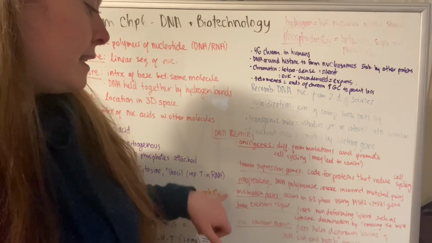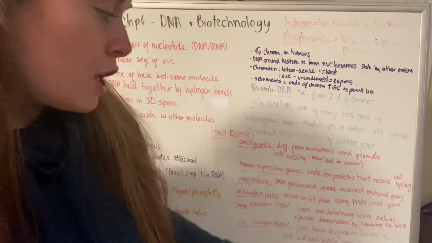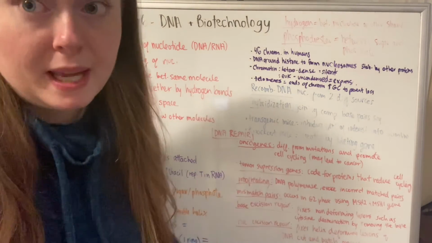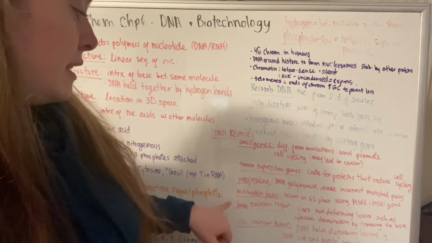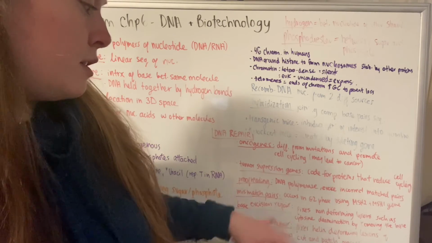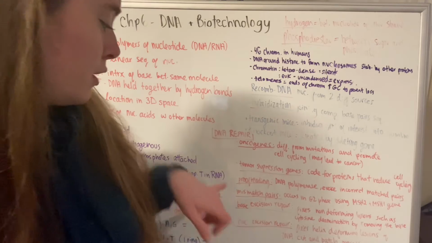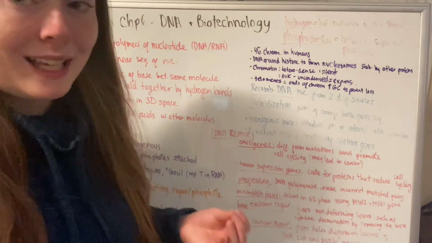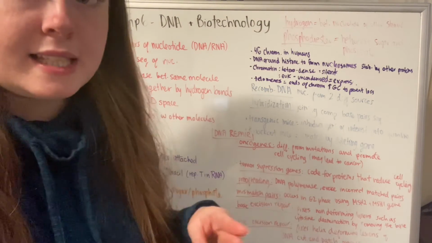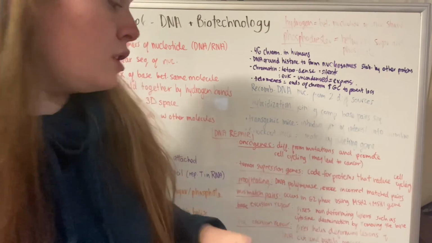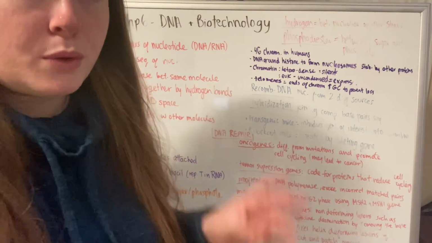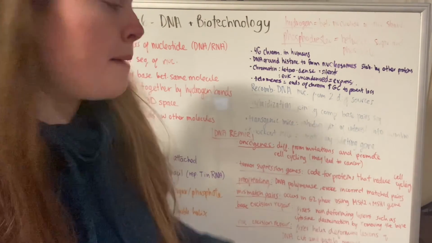Then we have base excision repair, which fixes non-helix-deforming lesions, such as cytosine deaminations, by removing the base. That's just a very specific example of base excision repair. So excision, taking away. You're removing the base to repair. Then we have nucleotide excision repair, which fixes a helix-deforming lesion of DNA, and so it cuts the DNA and then patches it. So the words kind of tell you what the process does, but you should just remember that that's under DNA repair.